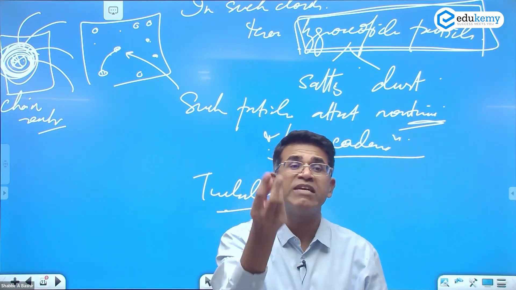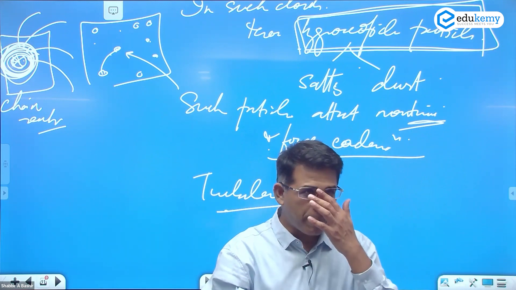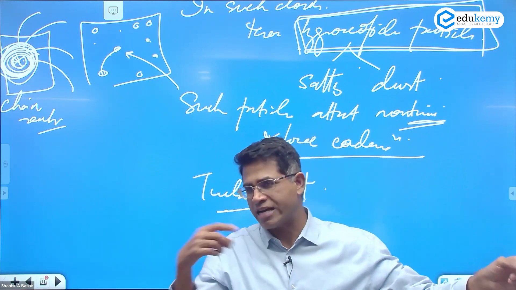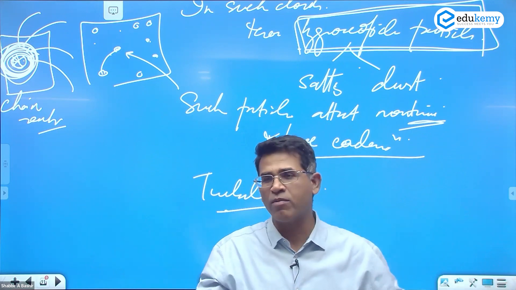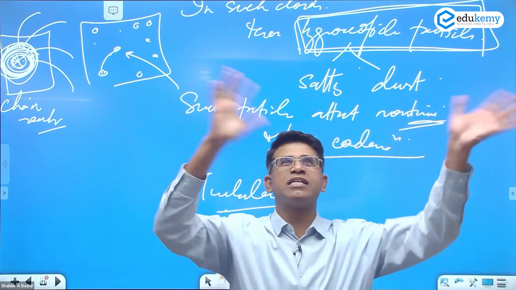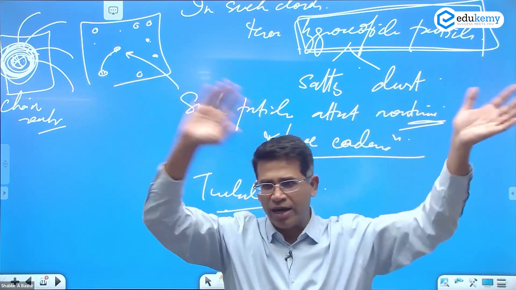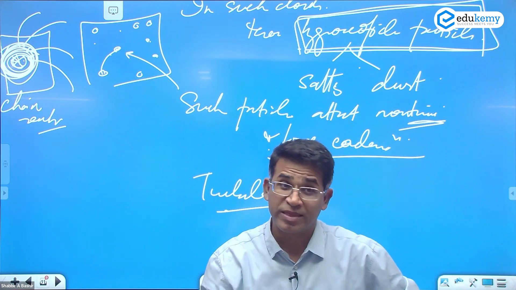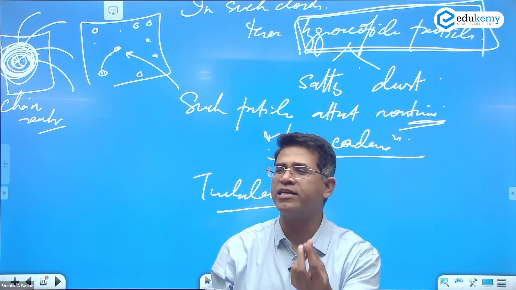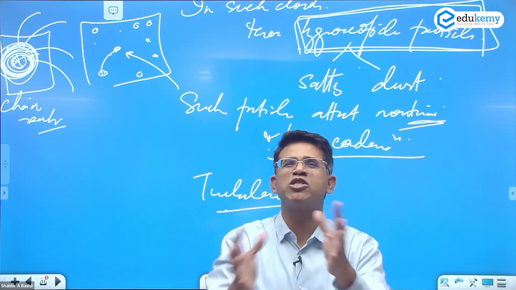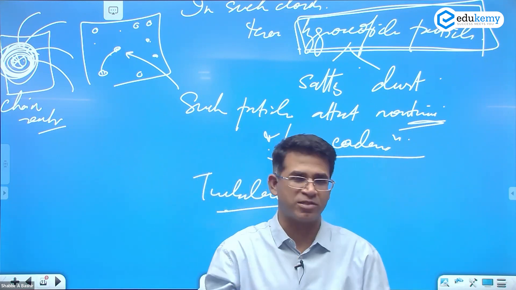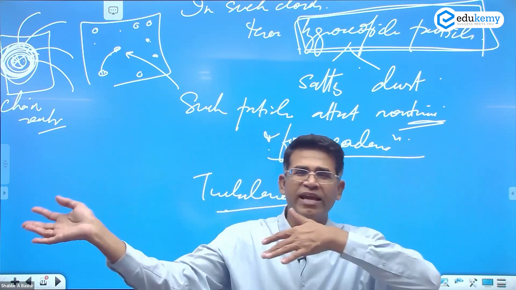So when precipitation happens, if we compare snowfall and rainfall, rainfall droplets are much, much larger droplets. That's why in thunderstorms the droplets are large because in thunderstorms there's tremendous amount of turbulence. What causes turbulence? Winds. Winds can move and they can cause turbulence.